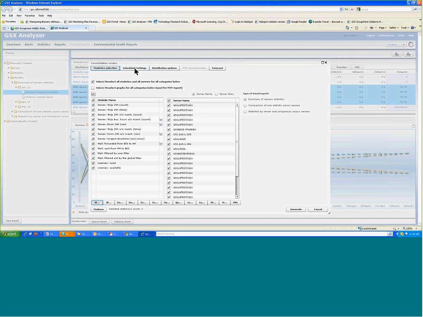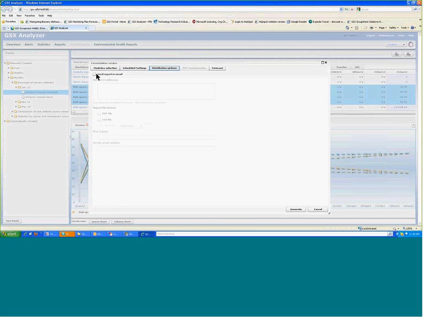So this would be for a static report that I'm going to create and send to managers, once a day, once a week, once a month, once a quarter. I can create a report that pretty much looks like this underlying screen, but delivered automatically without any additional work on your part. And then I can also now add a forecast to that for some amount of units out in time. So if I'm looking at a daily report, I can forecast days. If I'm looking at a monthly report, I can forecast months.